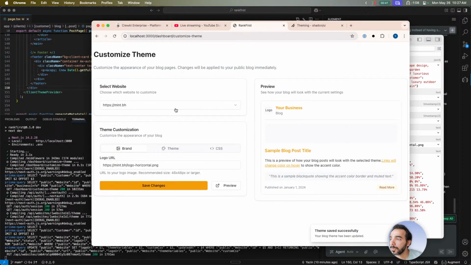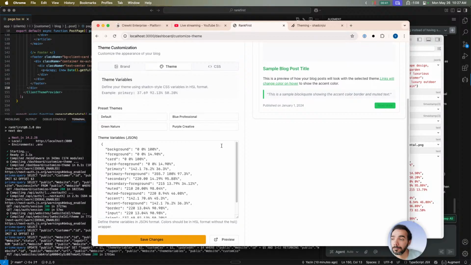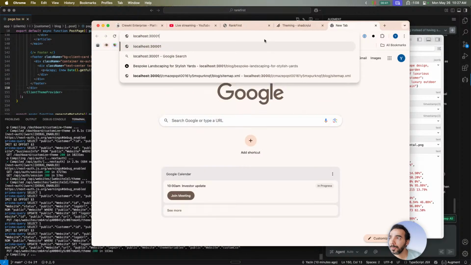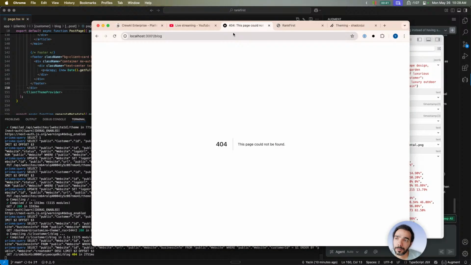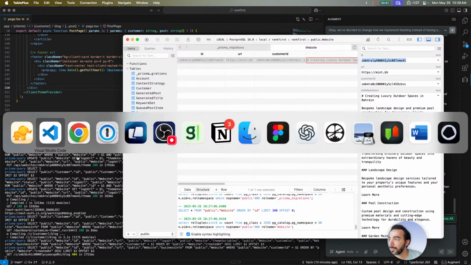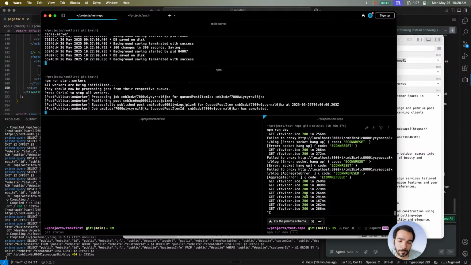All right, so theme. Green nature. Very nice. So now when we refresh localhost 3001/blog, how's that green nature theme look? What? Oh yeah, the customer ID changed, so we need to update that. So nano next.config.